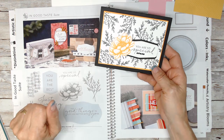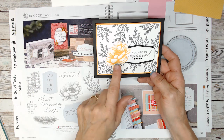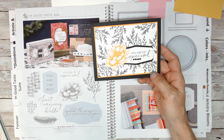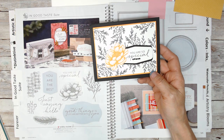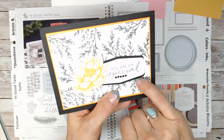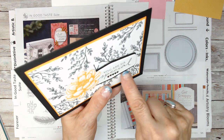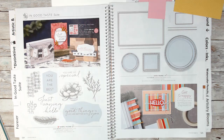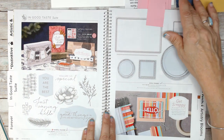Here is one in the yellow, and that's not the new yellow, that is Mango Melody. And again, I know you cannot see, but you get the lines embossed in those frames. Awesome. Very, very lovely.